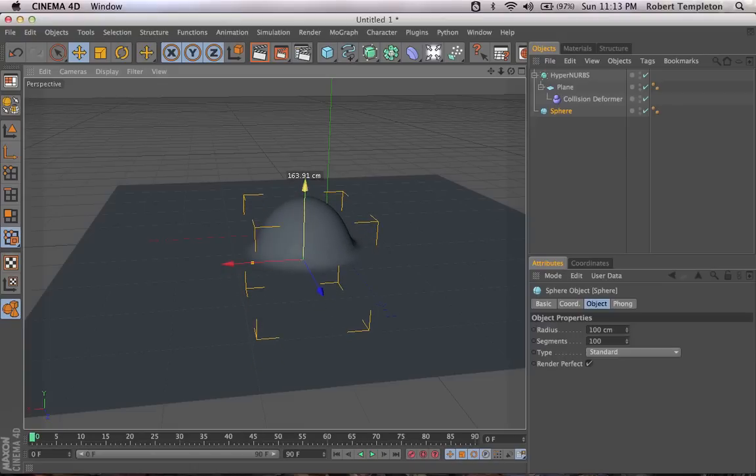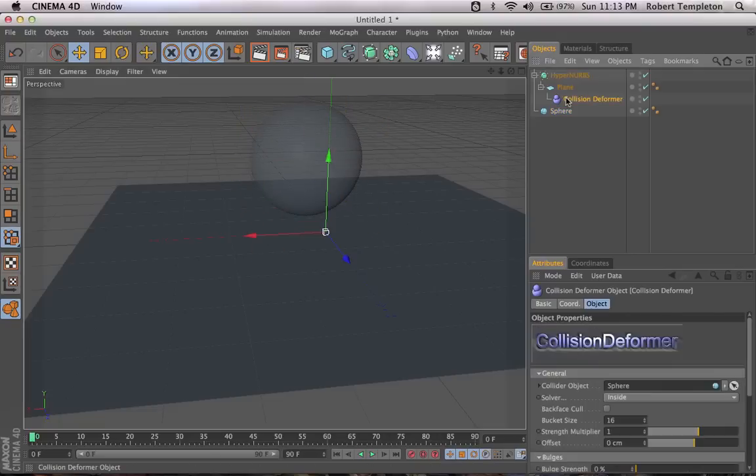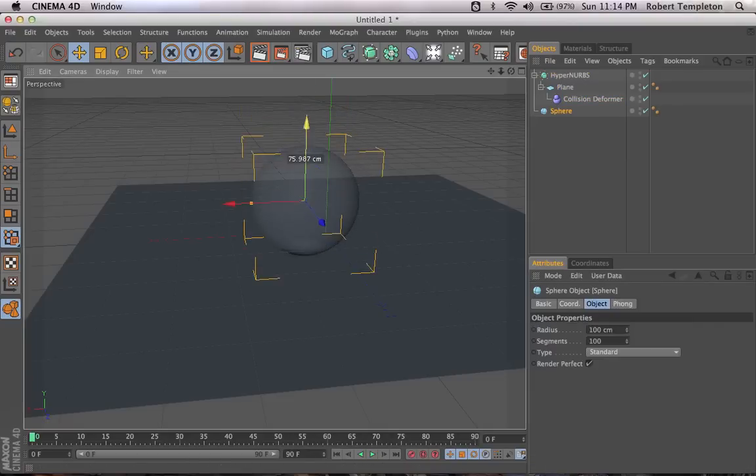Now the other option you have, and I'll show you this in a sec, is backface culling. So this sort of sets how it treats the intersection of the faces on both objects as either being on one side or the other again. So you can actually click this, and it should be the same for this.